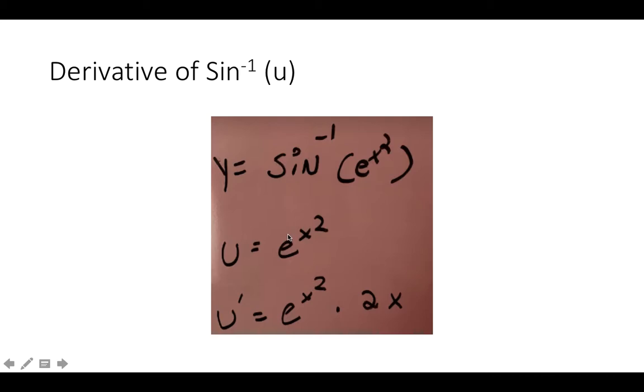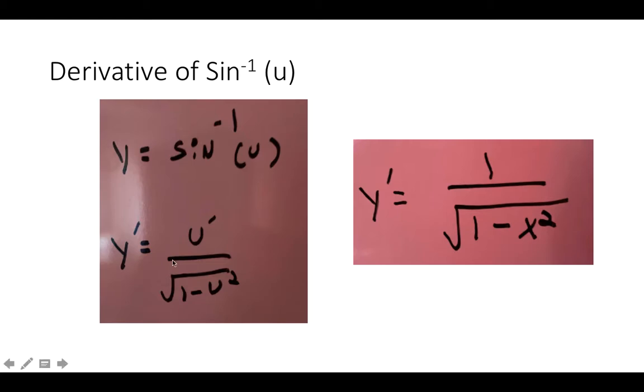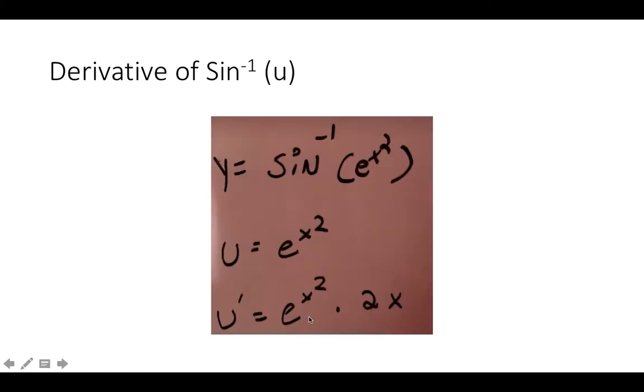Find the u prime. Remember, we're trying to solve using this formula. If we have our u, the only thing we need is the u prime. So let's get our u prime. In order to solve this, you actually just need calculus 1 knowledge. Remember, the derivative of an e component is the e component times the derivative of the exponent. So we have the e component, and the derivative of the exponent is 2x. And now we have our u prime and our u.